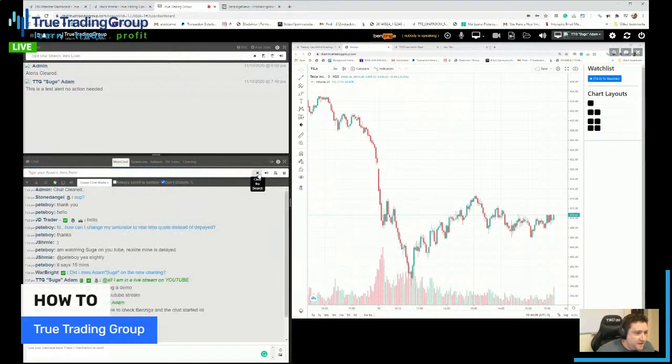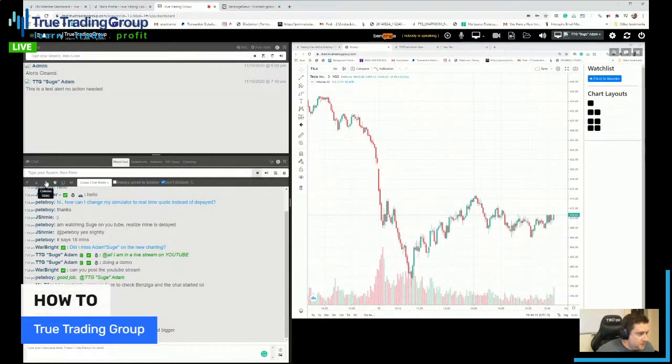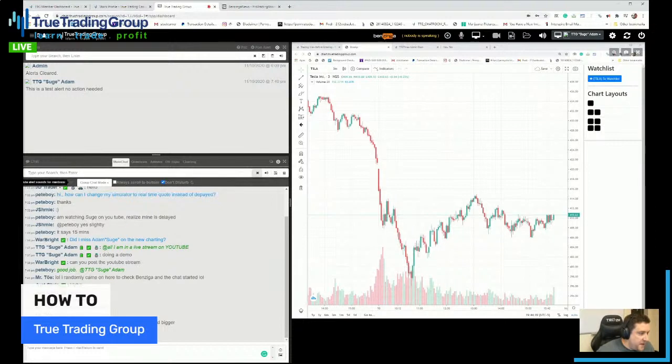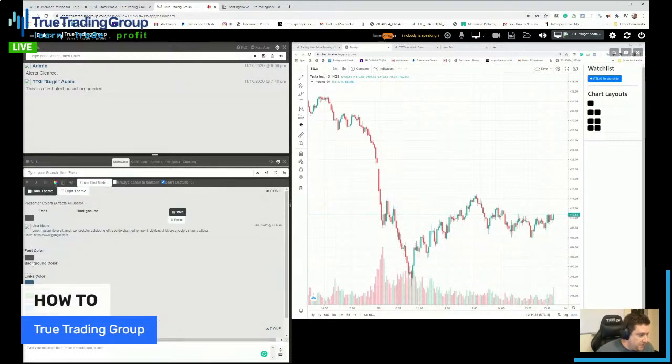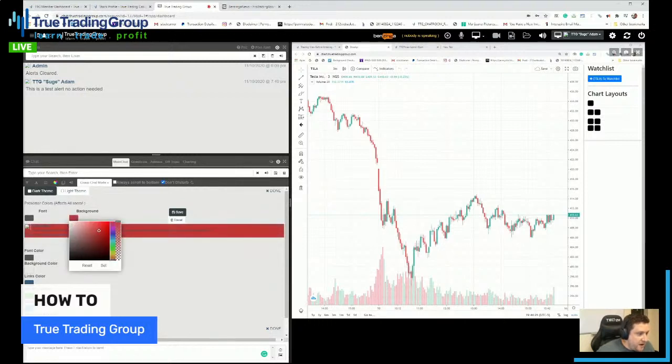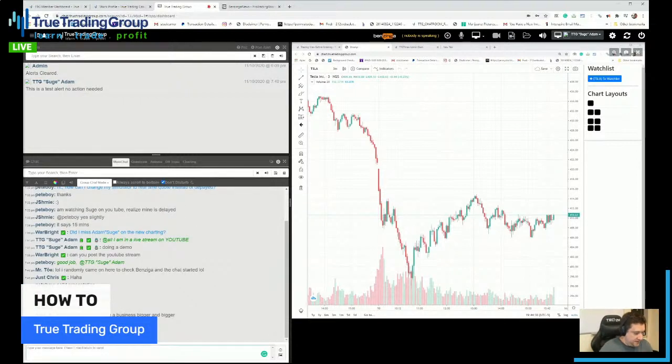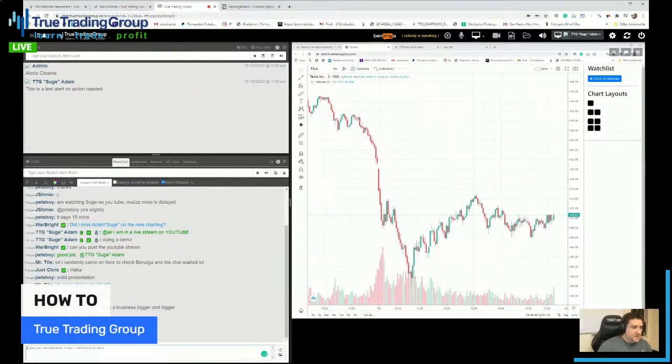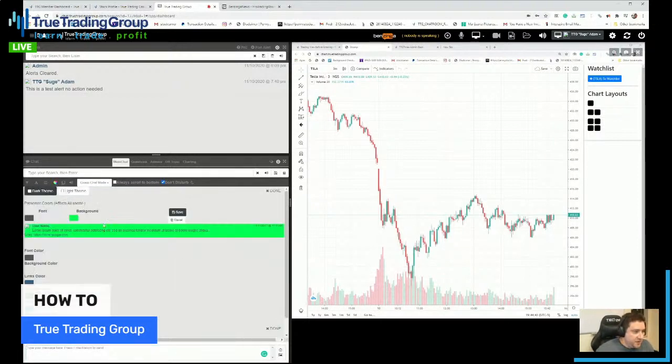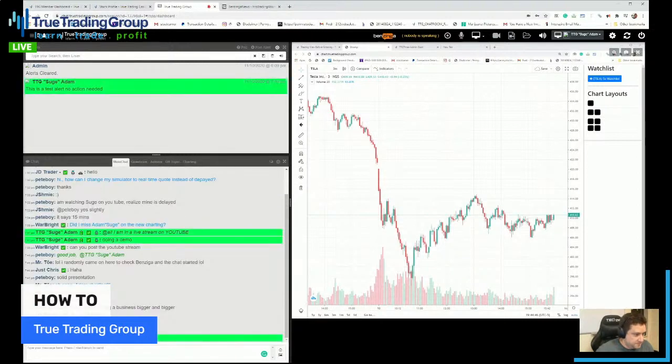Now, you could also detach the chat and move it into another window. You can mute alert sounds for mentions, and you can change your color theme. So I can change the background color, the text, and everything else to anything that I want. See, I'm going to regret changing it to lime green, but let's see. I didn't hit save, but you get the idea. I don't really want to save it to lime green. Oh, there we go. All right.